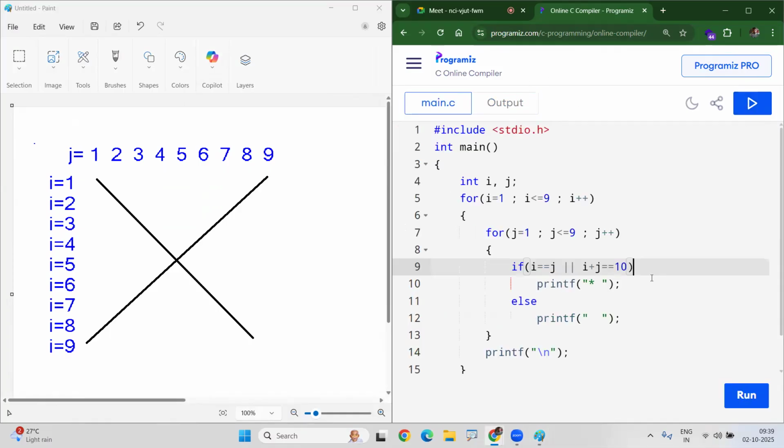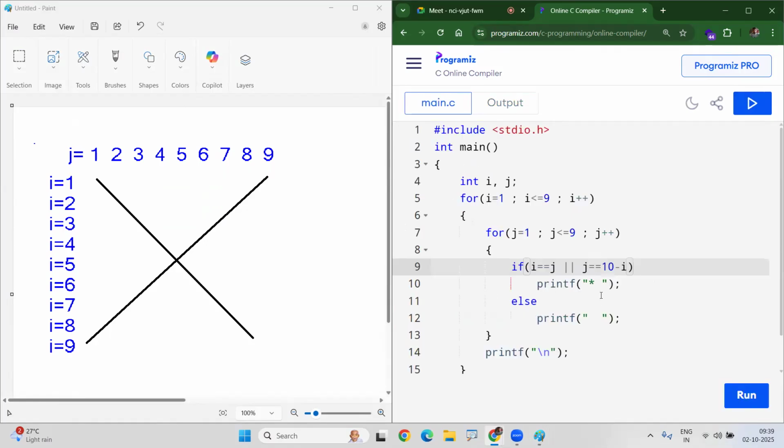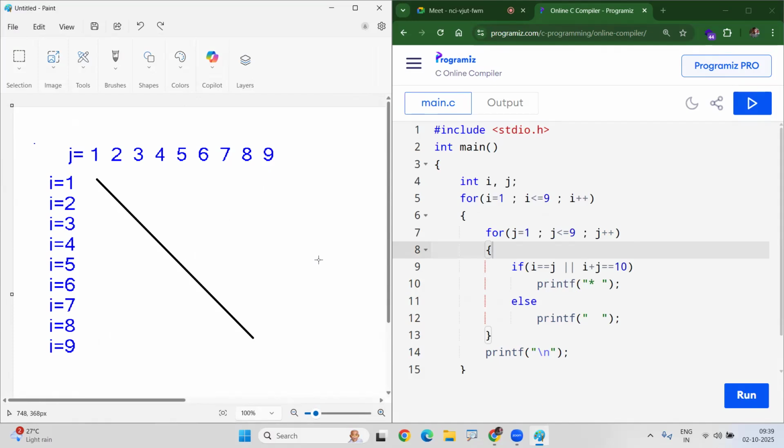Like that, we just create the expressions and display. I plus J equal to 10, or I equal to 10 minus J, or J equal to 10 minus I, anything will work. It's almost the same output, it will not change. Just like maths, expression creation, that's easy, you can understand. Got it?